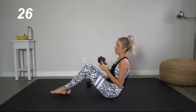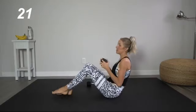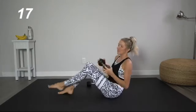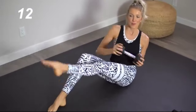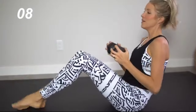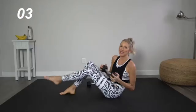Really bring those elbows down, really over-accentuate that twist, making sure that you're inhaling and exhaling through each and every move for the duration of this workout. We're almost done with this first move. 9 more to go.